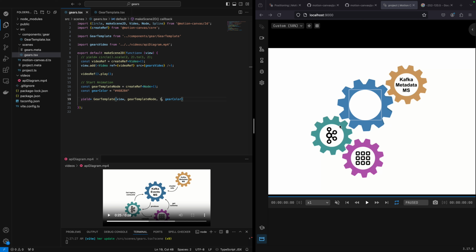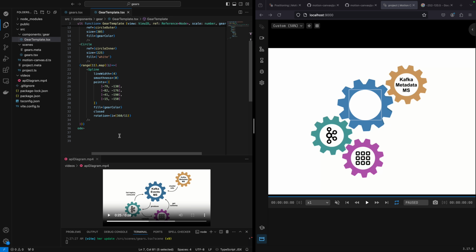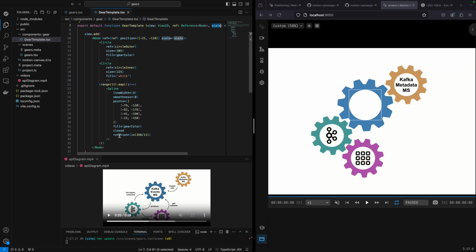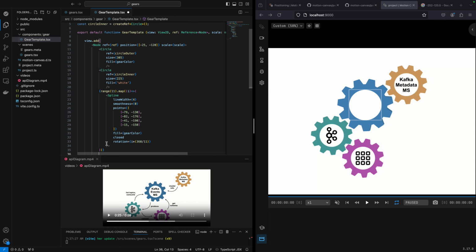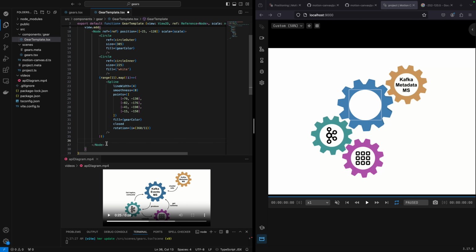And then I can control where this is positioned. I can control the gear color. The text is another story. Because now I need to actually have something in between all of these. And so then in here, I can put something.